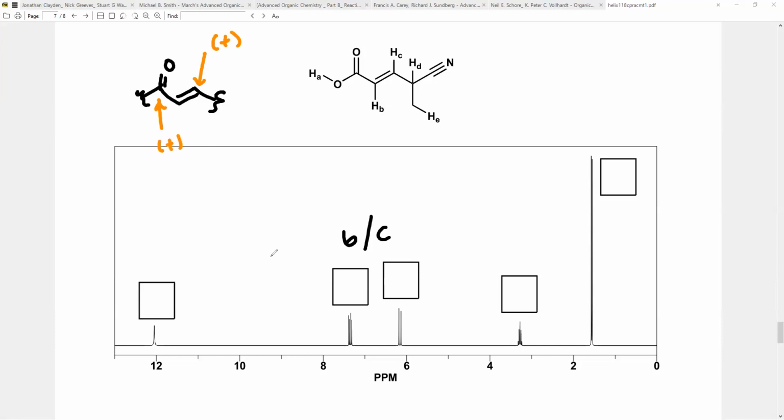Delta positives indicate de-shielding, right? That's where things are de-shielded. They're going to be more to the left, right? If there is a negative somewhere, it's going to be more to the right. So if there's positives here, there's an implied negative here, right? Because charges like to be opposite.